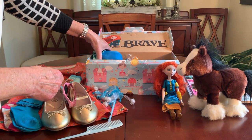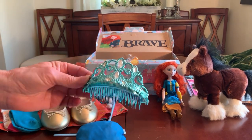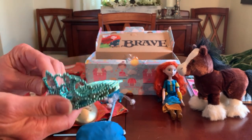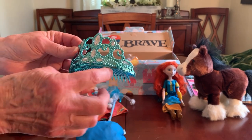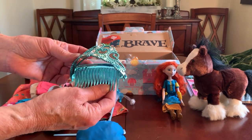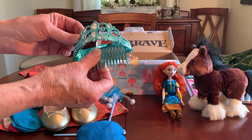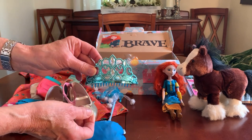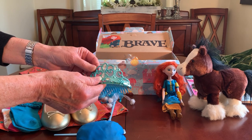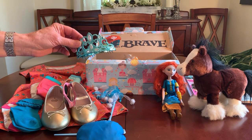I put a crown in here, and the reason is because of the color — it's that teal blue color. I like this particular crown because it's got that comb to put in your hair rather than a headband. Sometimes those are really difficult to fit in a shoebox and take up a lot of space, so I like this one because you can put it in different ways and it tilts. I got this at Walmart on clearance after Halloween at 50% off.